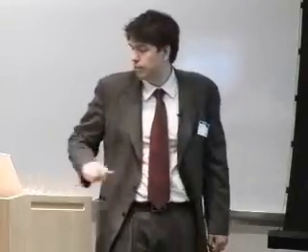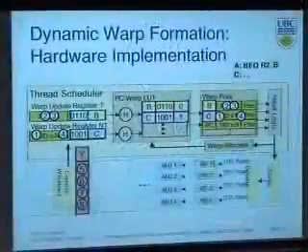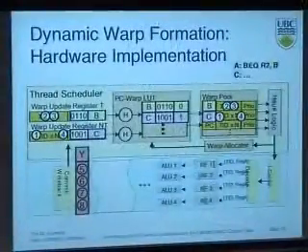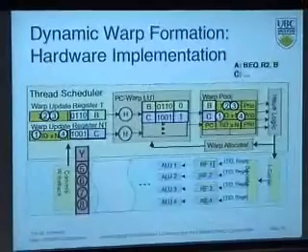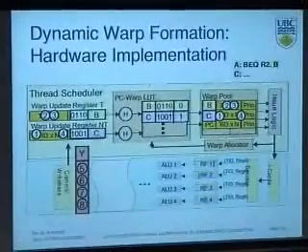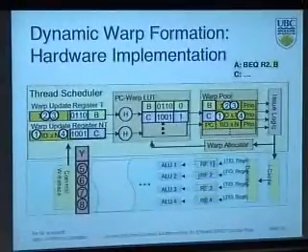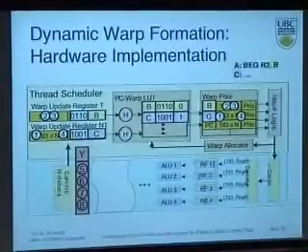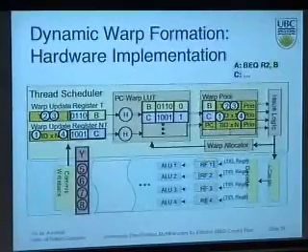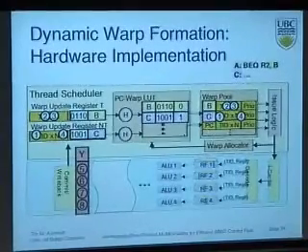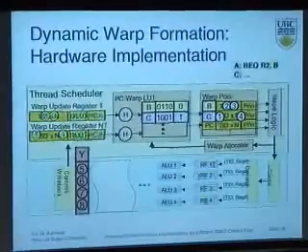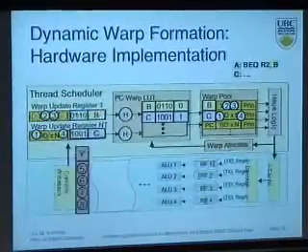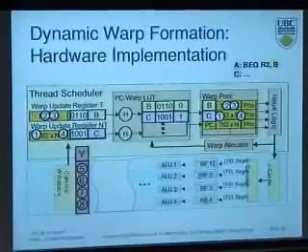So the threads that diverge to the next instruction C are going to have a different entry because they have a different next PC. And they're going to also allocate a different entry in the warp pool here. And so we've got a different mask and a different offset into the warp pool. You can think of it as sort of an index structure, index based on this value here. Okay, so that's fine.